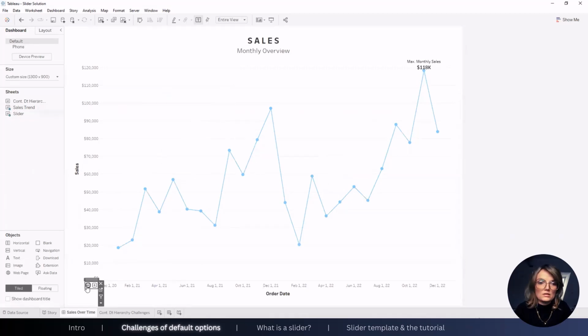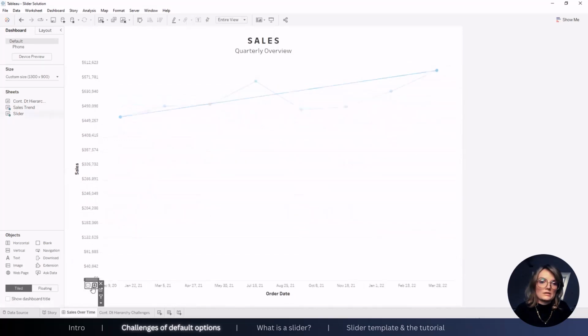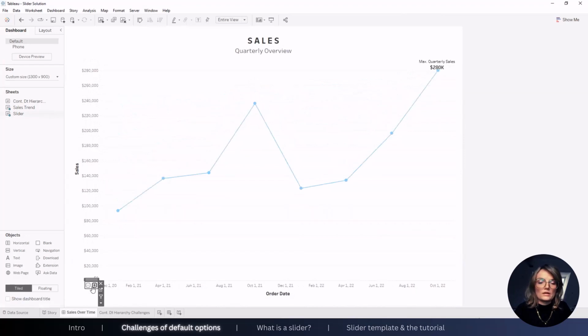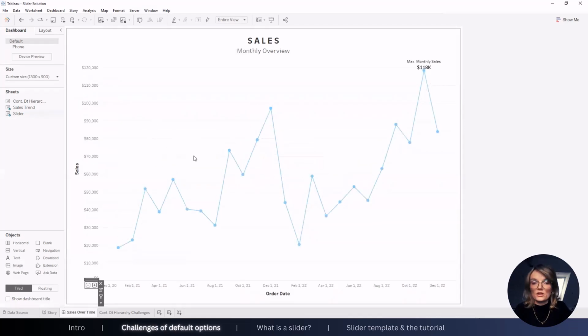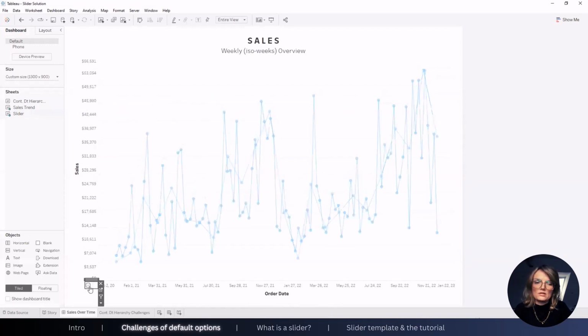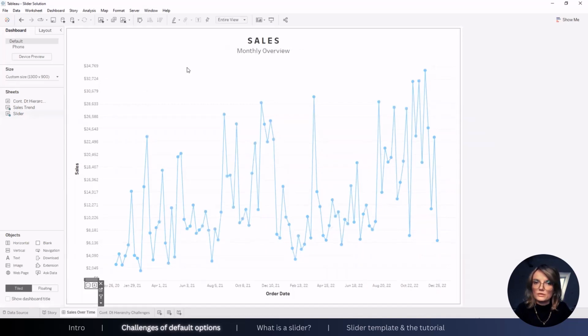So in my case, I only have 4 different levels of granularity. So this is as much as I want to show. I want to switch between values of 0 through to 3. That gives me 4 distinct values of the parameter to which I've assigned specific granularity levels of the chart. So it's not that complicated. It's actually something that has been explored in the past a lot of times, trying to assign a parameter value to different granularities.